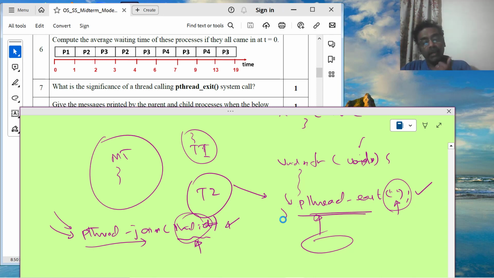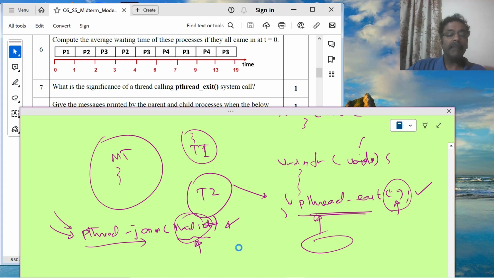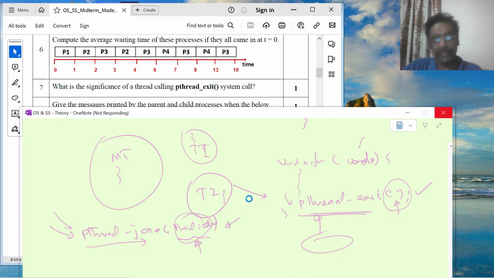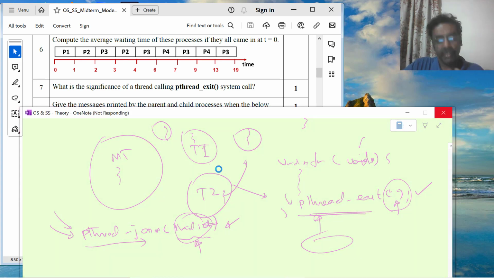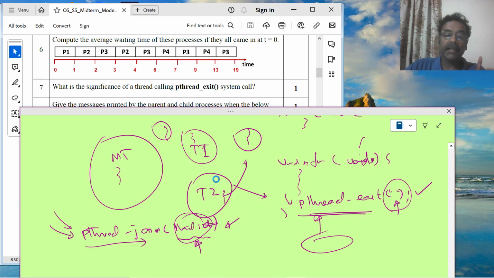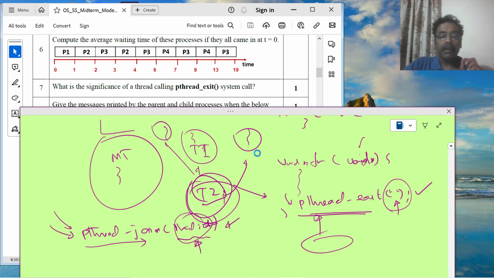But you may wonder, is it only one thread which can call pthread join? It's not required. You can make many threads join. Suppose T2 is going to exit, and imagine there are many threads all waiting for something from it to be processed. Because data is common for all of them, this thread can process something and then put the results there. Then many other threads which are waiting for this thread to exit can continue further after that. So it is not required that only one pthread join can be woken up.